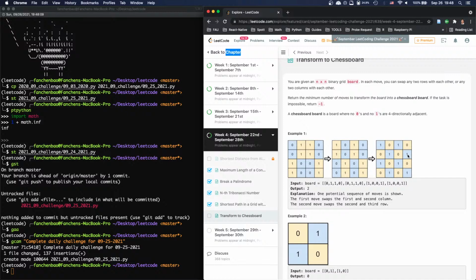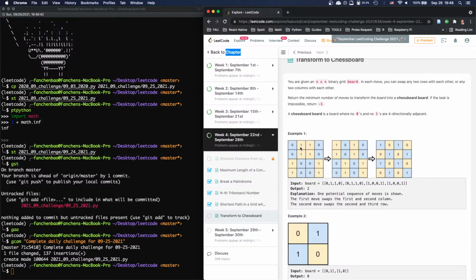Where do we even start? Let's see, what do these things do? Swapping rows will not change the rows, but it will change the orientation of the columns, right?